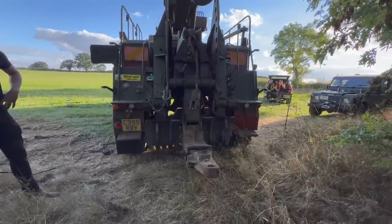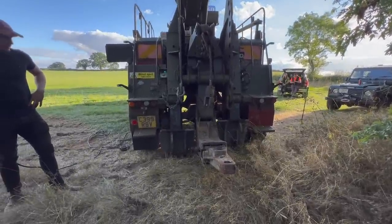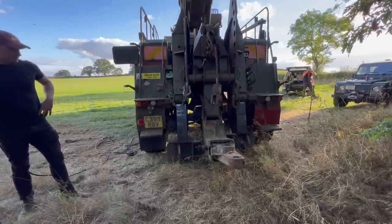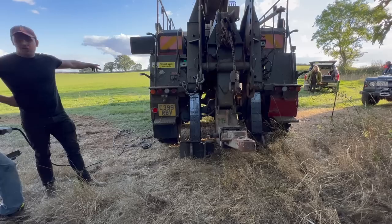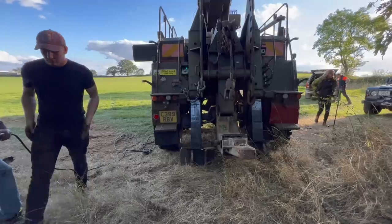Returns blocked or something. I'll bring my pressure testers down next week. Yeah, it'll pull itself into the ground when it starts winching.